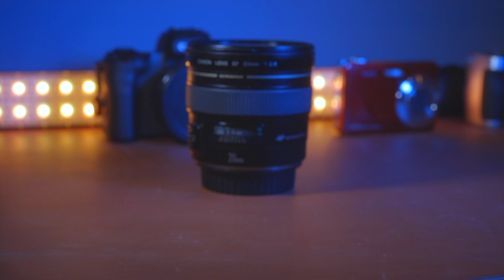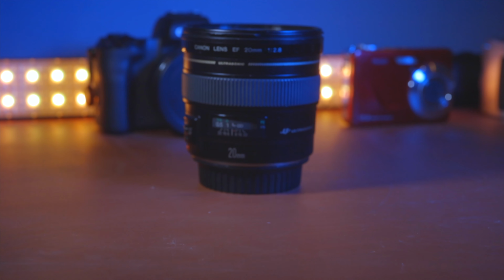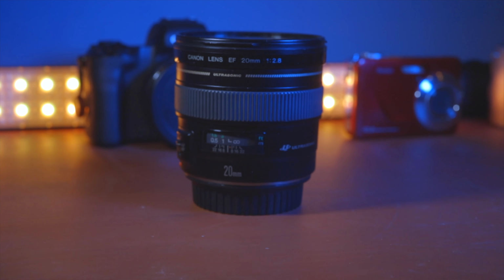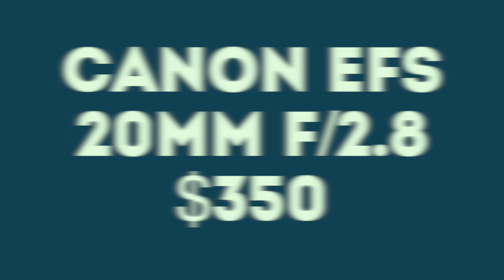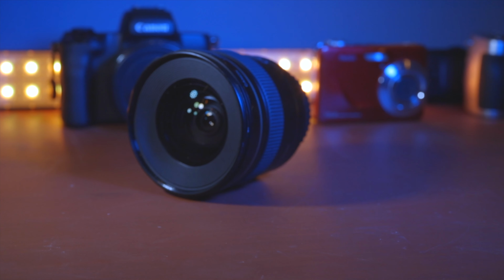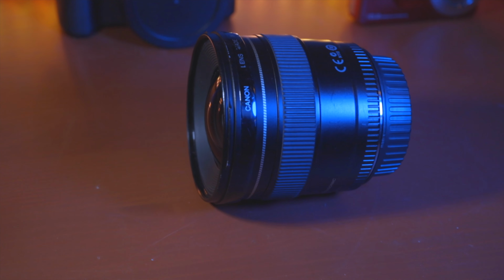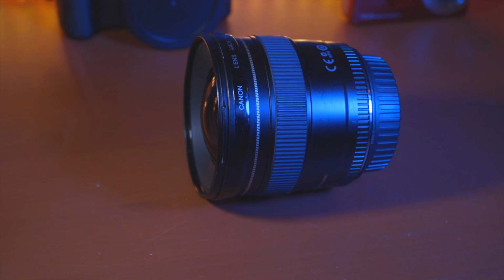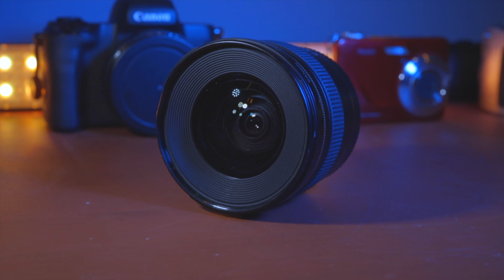And the last inexpensive lens that I want to talk about that can be adapted to your Canon EOS R, R5, and R6 is the Canon EF 20 millimeter f2.8 lens. This is a wonderful wide lens with a very small and fast aperture. It can be utilized for stars, unique portraits, environmental shots. It's a very nice prime.